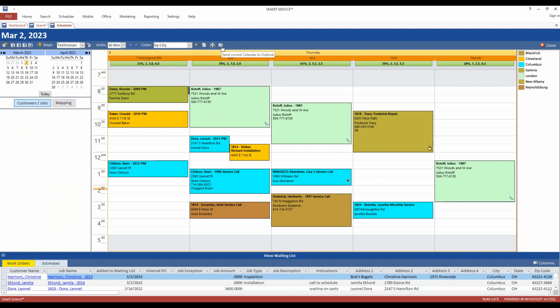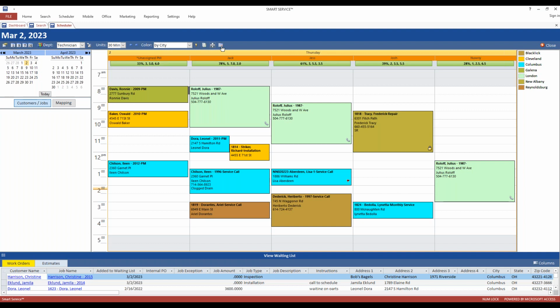We have mostly phased out our integration with Outlook in favor of Google Calendar integration, which offers visibility outside of the office, and a number of other really cool features. With Outlook, it sends it, like I said, as a reminder, basically this stuff here that we're looking at. And if I move one of these appointments, that change does not go to Outlook. With Google Calendar, if I reschedule one of these appointments, it's going to reschedule it in Google automatically, and you don't have to hit any buttons to make it happen. So towards the end of the webinar, we'll be talking about Google Calendar integration. Heads up on that, it comes with iFleet.